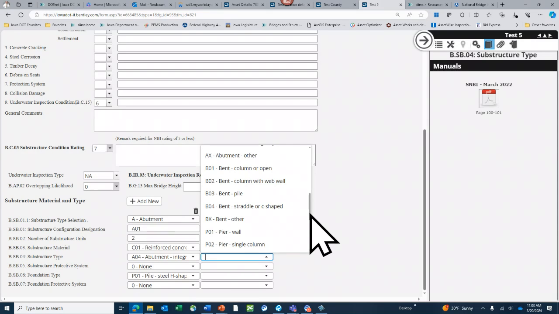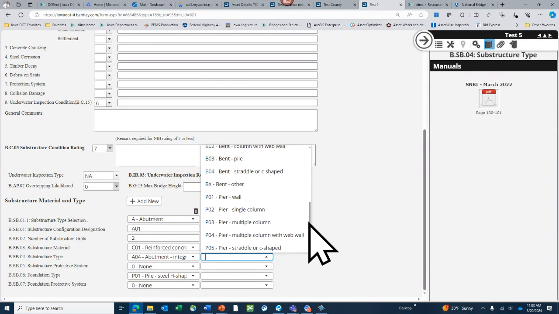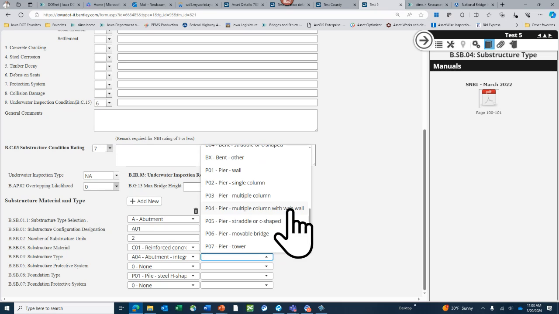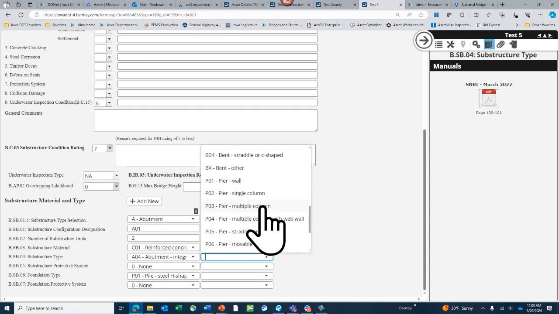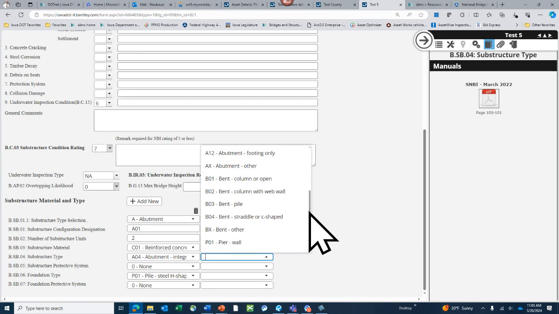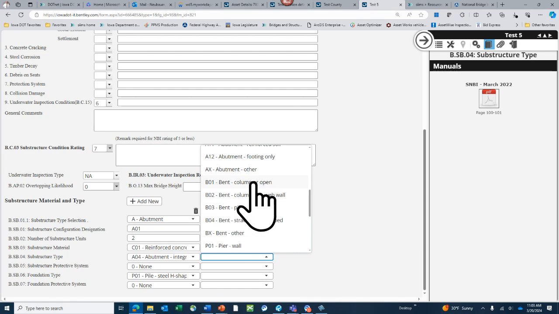We've had some confusion about what's a bent and what's a multi-column pier. I think in the guidance, a multi-column pier is one where all the columns share the same footing versus a column bent, where each column has its own footing.